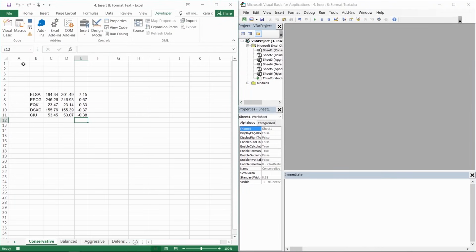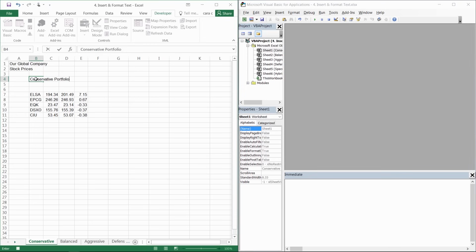And I'm going to get started by just putting some titles on here. Now, I'm going to call this our global company. And I'm putting that in cell A1. In cell A2, I'm going to say, this always talks about our stock prices. Then in B4, I'm going to put in the name of my portfolio here, conservative portfolio.